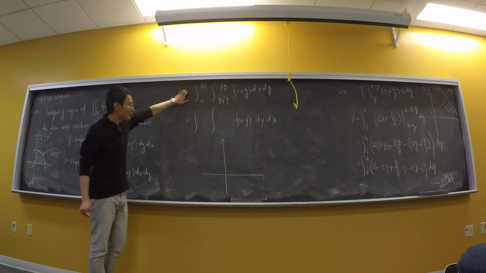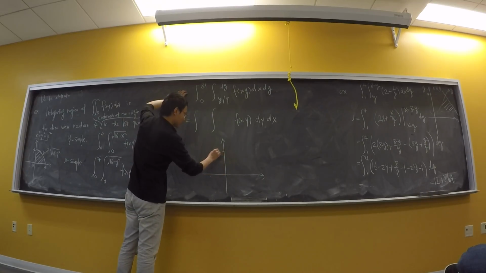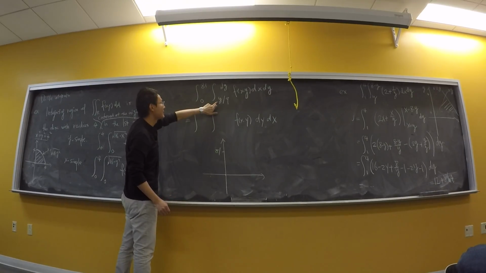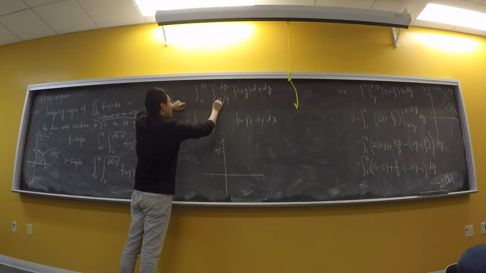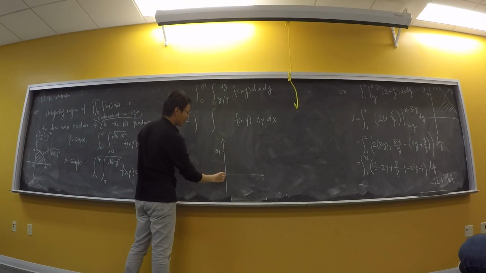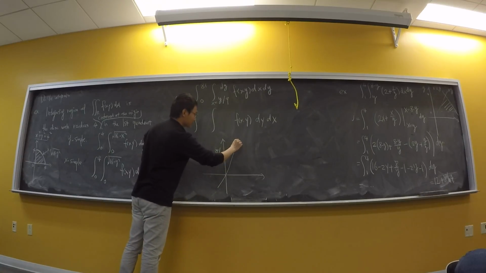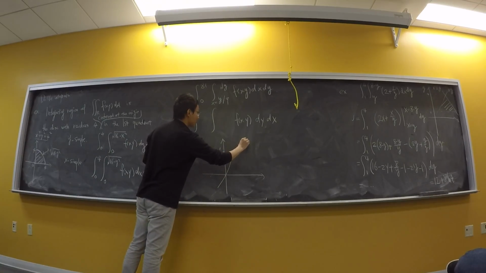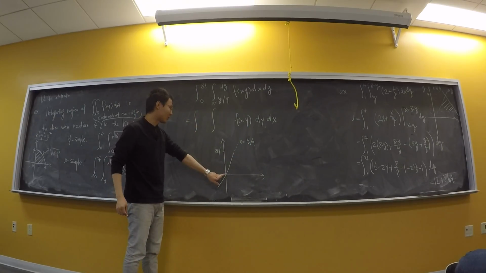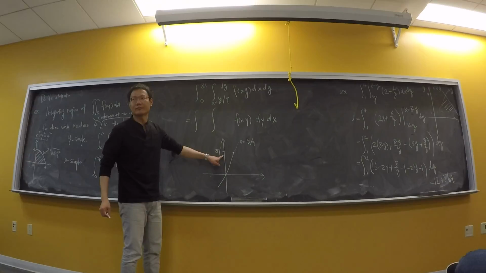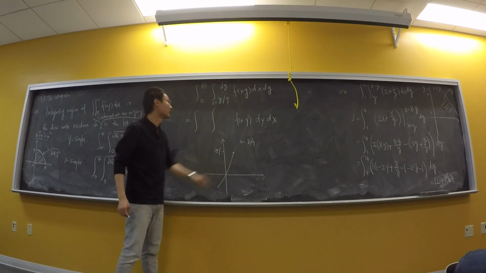Okay, so in this double integral, y is bounded between 0 and 81. So this is my 0, this is my 81. So I have a left function, x is equal to y divided by 9. So it's going to be passing through (0, 0) with slope 1/9. So this is my left curve. So this is x is equal to y divided by 9, right? So it's going to be passing through (0, 0) and (9, 81), right? x is equal to 9, y is equal to 81.